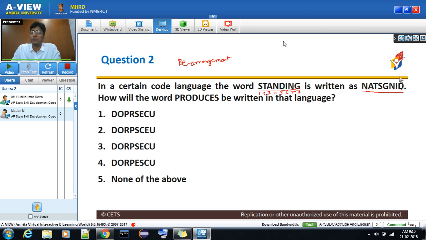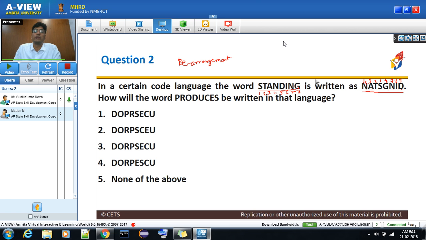This S is in the first position, so here let us write 1, saying that this S came from the first position. Now T is in the second position. Let's write it here. Now the third position is A, which came to this place here. Then we have an N, but I don't know how to write it. Then we have a D. The D, which is in the fifth position, went here. Then we have I, which is in the sixth position. Then we have N, which is in the seventh position, and G in the eighth position. So based on the series I see here, this should be 4 and this should be 7.